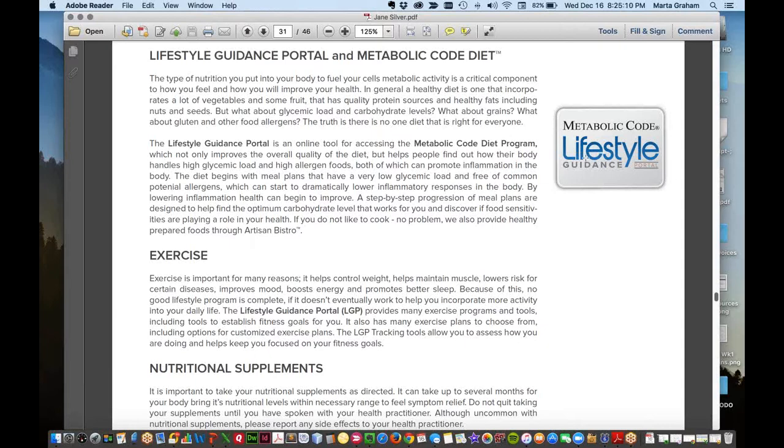Andy covered that extremely well, both in terms of its comprehensiveness and its simplicity. And we're going to give a quick introduction to the Lifestyle Guidance Portal, which is going to carry out those recommendations and other recommendations that you might have for the patient over time.